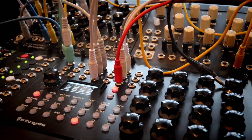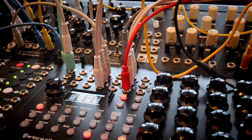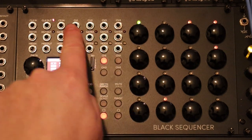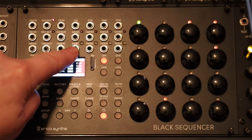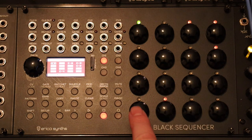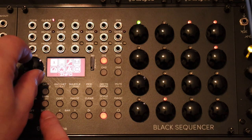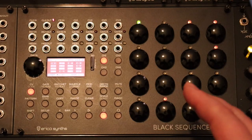Let's just take some of these leads out to make it easier to see what's going on here. We've got 4 tracks, we've got a CV out, we've got a gate out, and we've got an extra out, which is a modulation out on each of the tracks as well. Each track's got 4 pages of 16, so we can go through page by page. Let's just turn down the brightness on that display, shall we? And it's got all sorts of things in here.